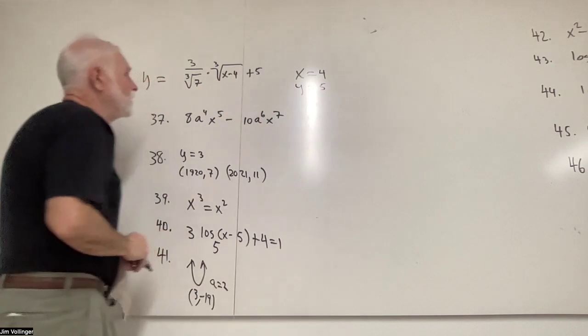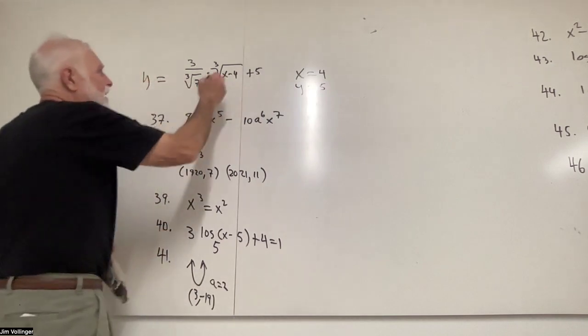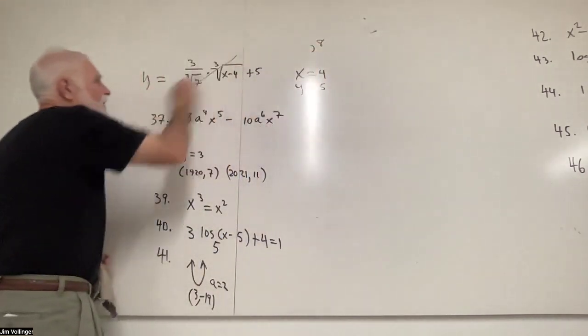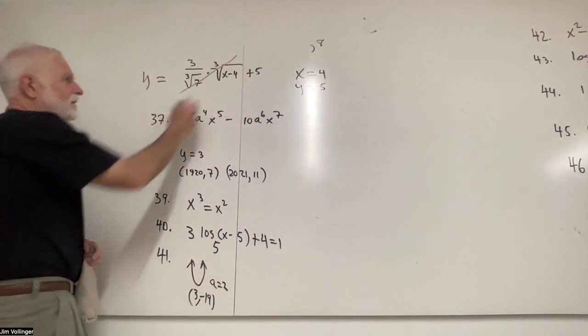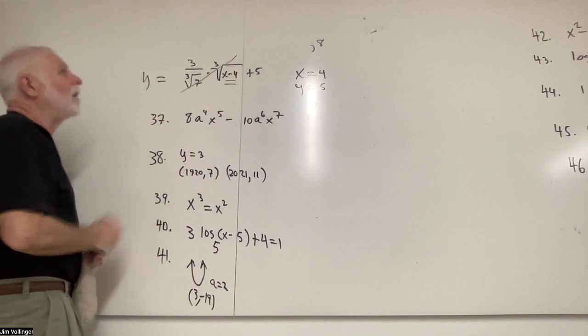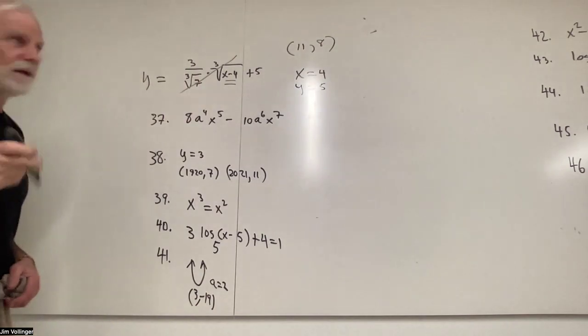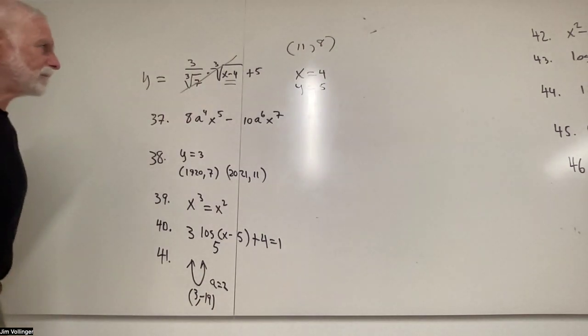I can see that. Sure would be nice if I could get 8. 3 plus 5 is 8. Of course, this would have to cancel. So I guess x minus 4 has to equal 27. Oh, I guess 31 does it. I'm running out of ink. One lesson set. My goodness.